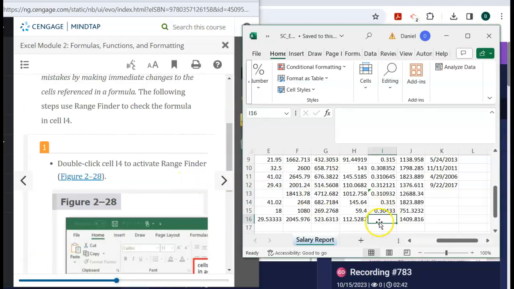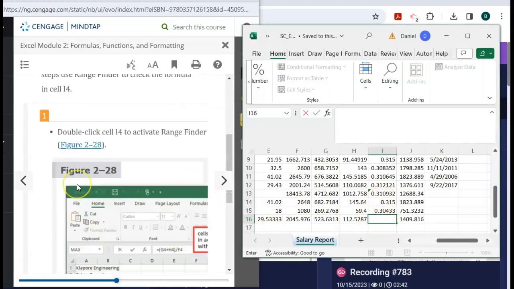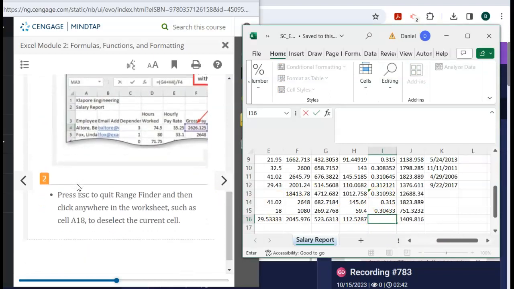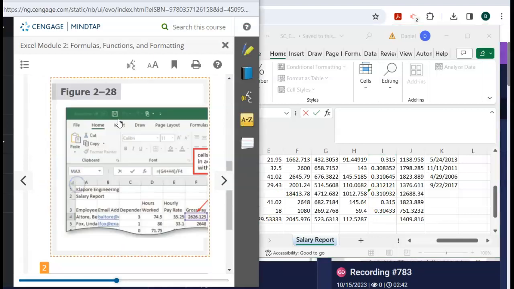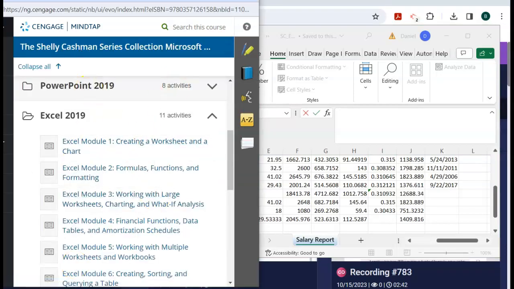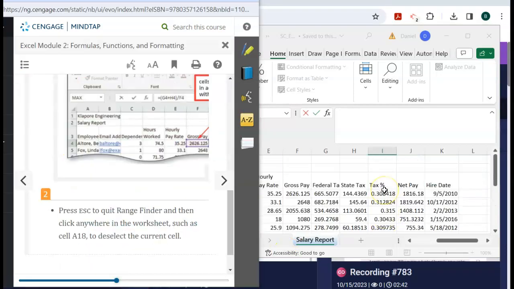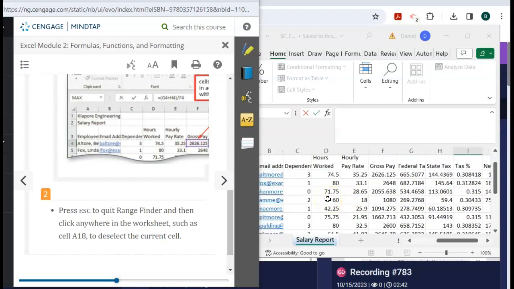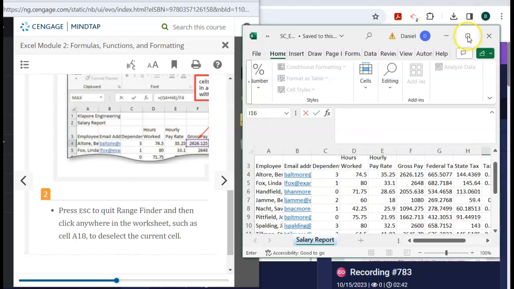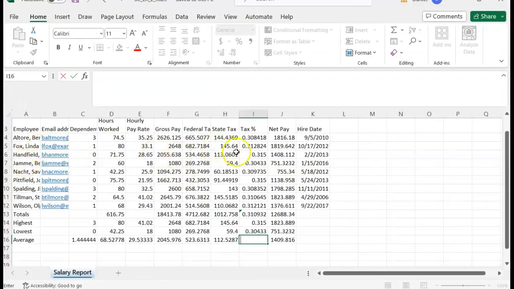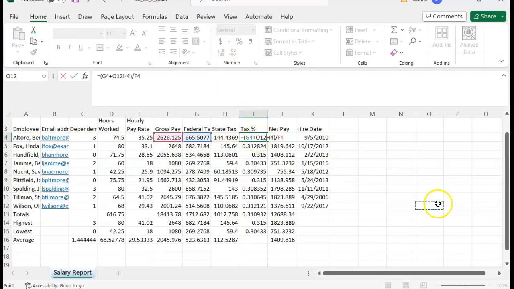Alright, we're going to double click I14. Alright, it wants us to select not I14, but it wants us to select I4. And then double click on it and you'll see the range finder.